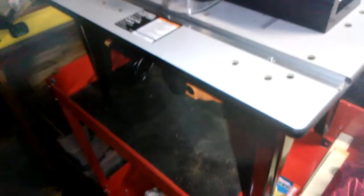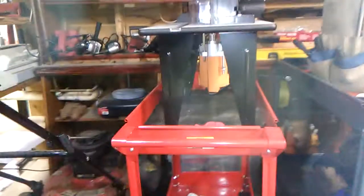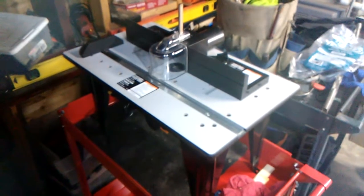I moved it over to this little red cart — I think it's about 18 to 20 inches wide and about 30 inches long. It holds the router table just fine on top, and it's stored here so I can move it around. I think I'll get some locking casters so I can lock them and actually use this thing, since you can't do any routing if what you're pushing on moves constantly. If it works, it might make a nice little mobile router table stand — I'll report back.